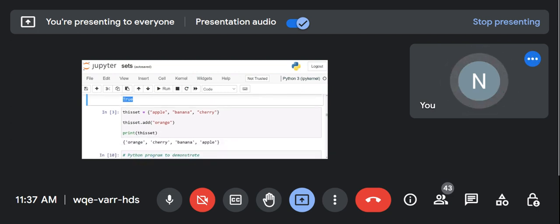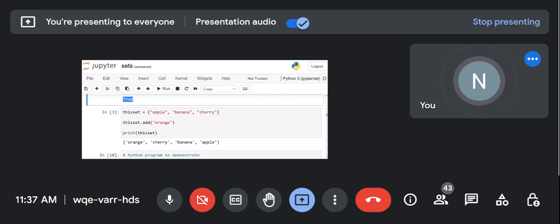Now if you want to update the set, you can use a method called add. Previously, in the case of a list, you have seen a method append, so the element will be appended at the last. You have also seen a method insert, which inserts an element in the list at a respective index position.